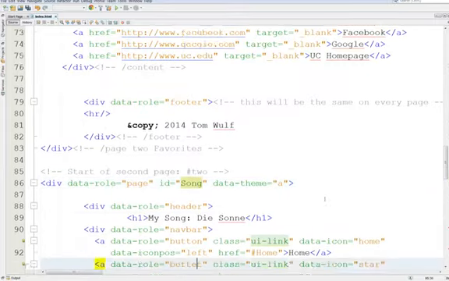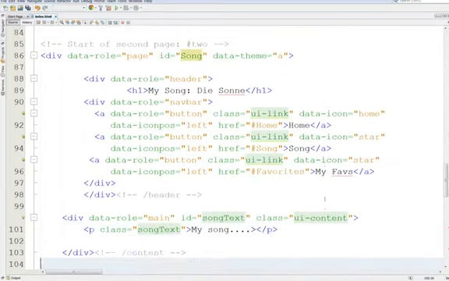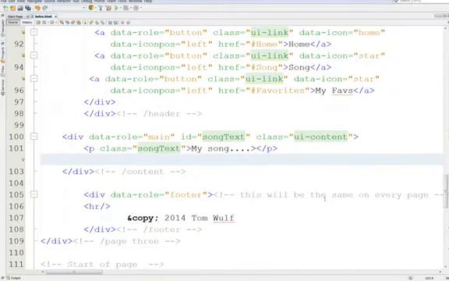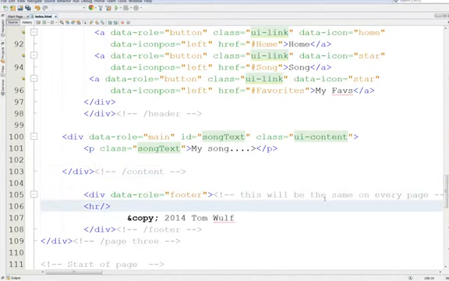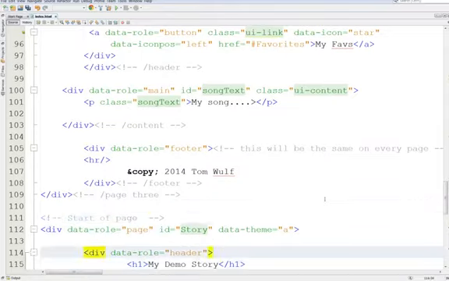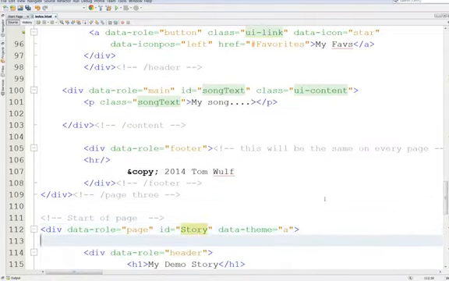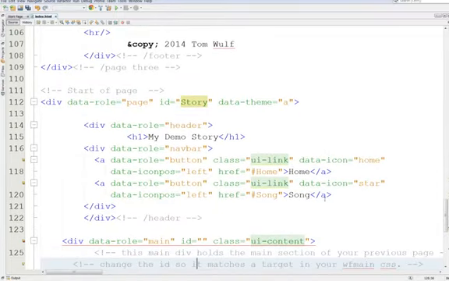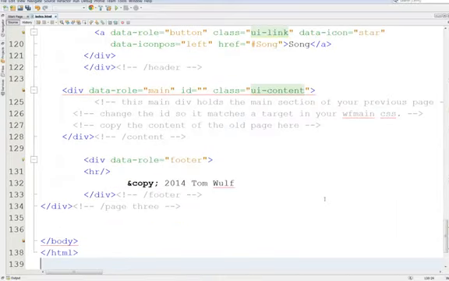And page 3 is the song page. And let's see, there's the content. Some text. And that is the end of page 3. And then page 4 is the story. And there shouldn't be any content in there yet. Nope. And there's the end. So it looks like we're missing a tag in here.